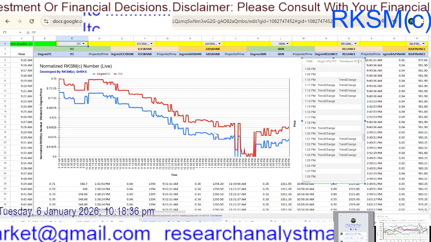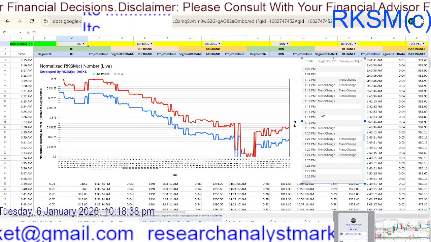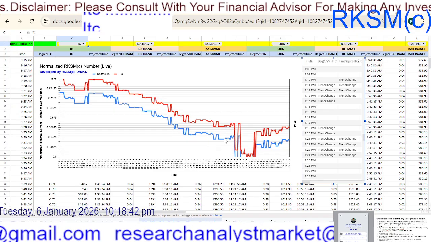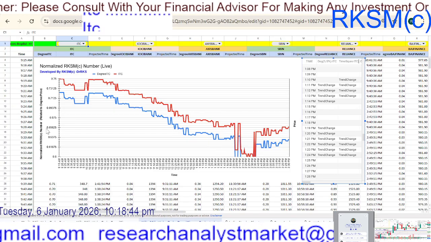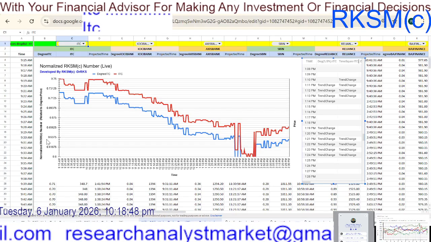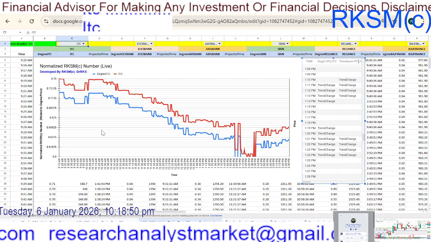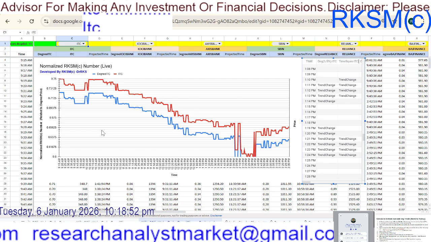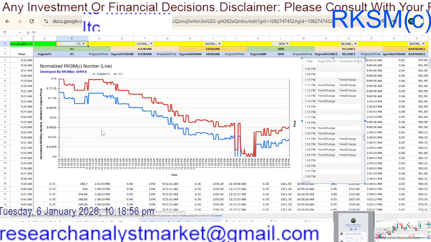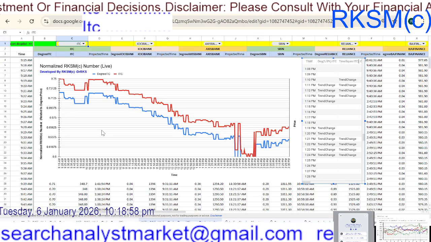So if this change fulfills our criteria, then we can assume this is the reversal, because this number has some range for a particular stock or particular index. That's the thing I want to demonstrate. This is a very advanced tool, and it works for all stocks and all indices.